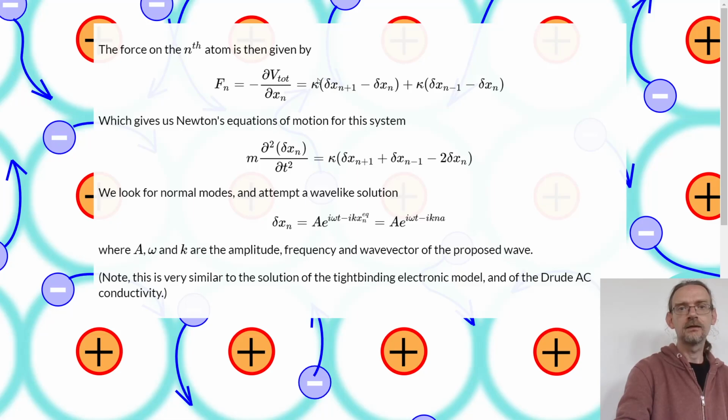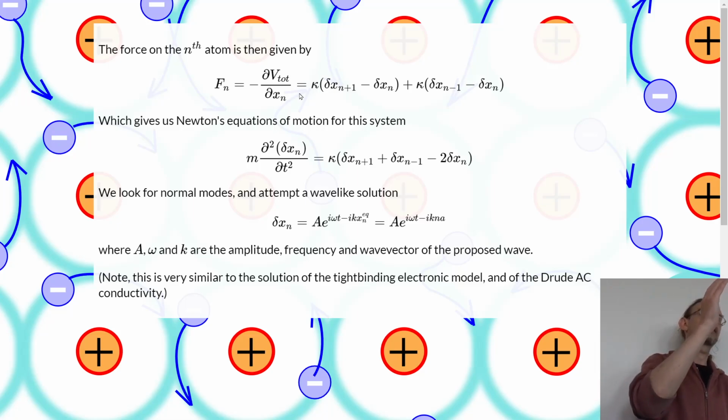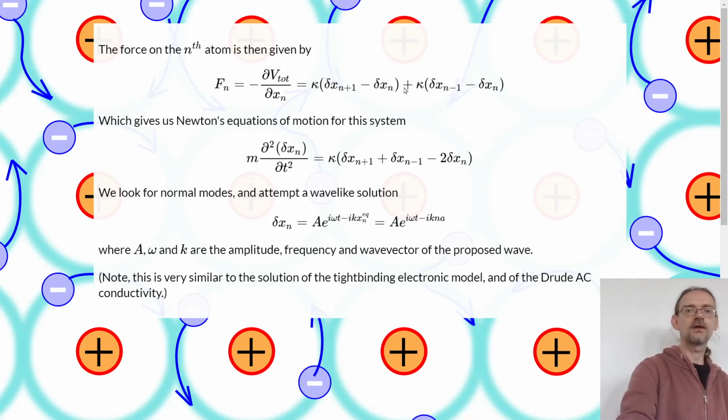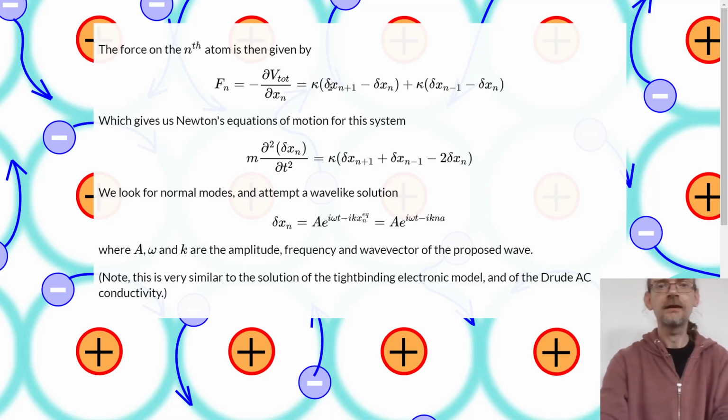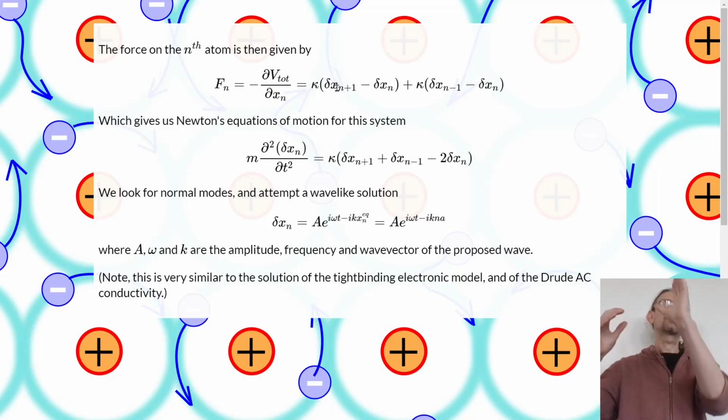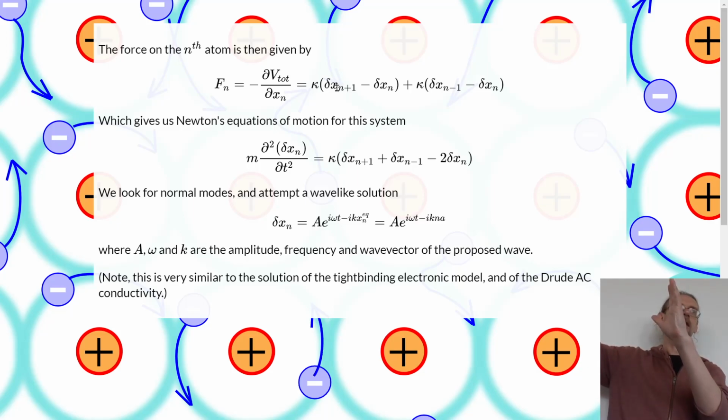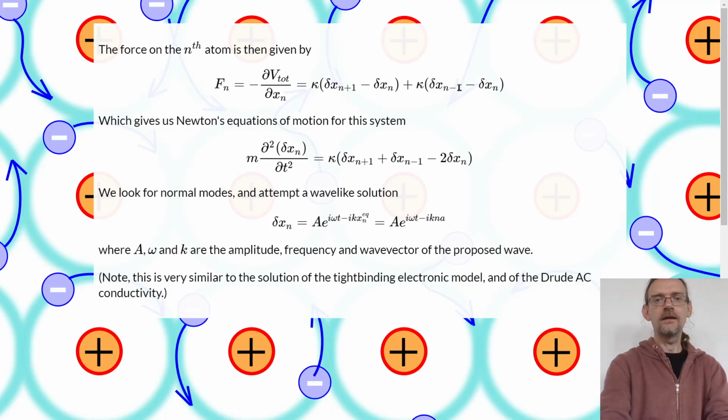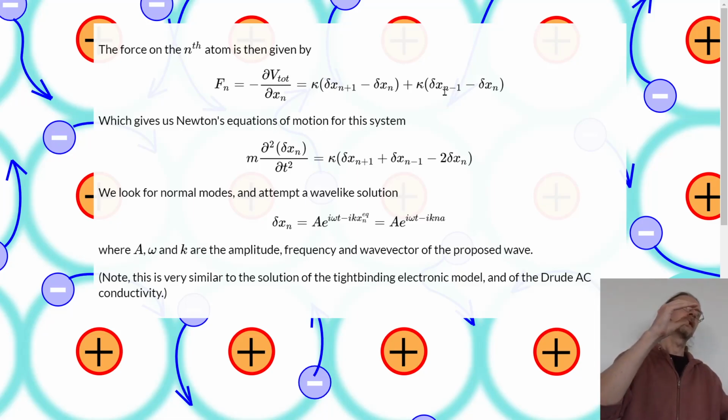What we will get, though, is that each coordinate's going to appear twice, once when it's the atom on the left and once when it's the atom on the right. We will get 2 terms. But essentially this is 2 springs, one either side. So the force on an atom, as we've taken the derivative with respect to the nth coordinate, will be our spring constant. We've got the same spring constant for all the atoms. So it's how far apart this atom and its neighbour to the right are, how far they're away from where they should be. That will pull it one way. And then there's another term, for the atom with the one to its left.